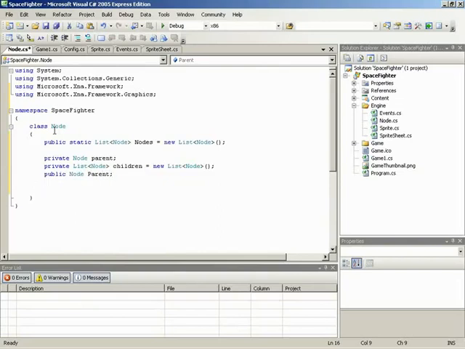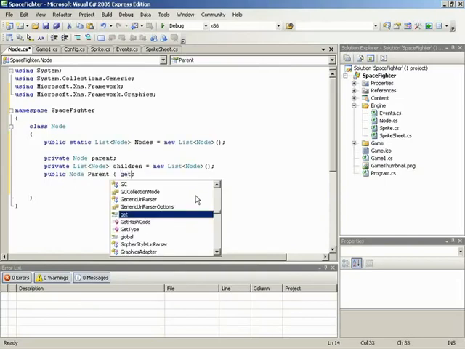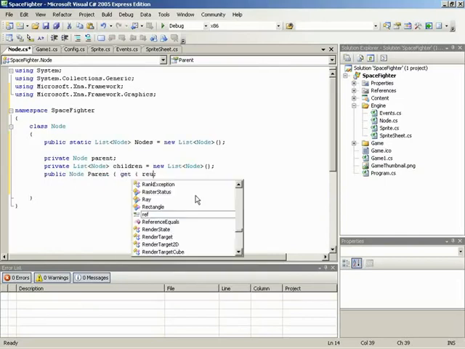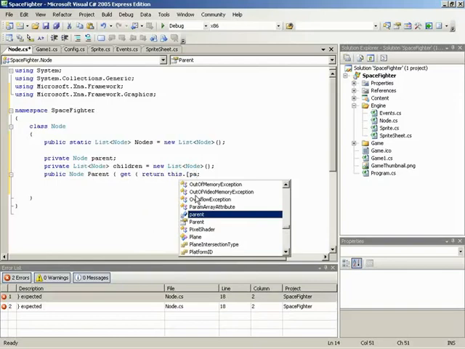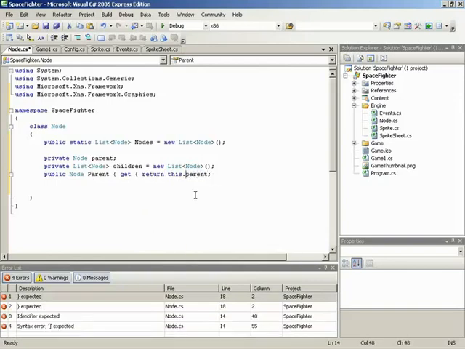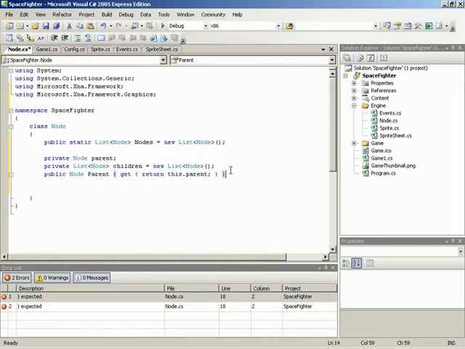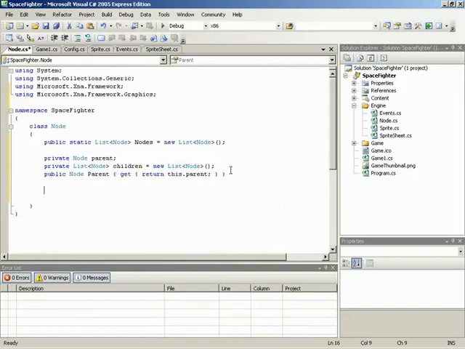Alright, moving on from here, we need some fields to describe, or actually, hang on, let me finish off. Just a little bit more. We need to finish off the get accessor for this property. So get accessor that returns the field. And spelling is fun. Return this dot parent should give us what we're looking for. Bracket to end off the get accessor and curly brace to end off the property.